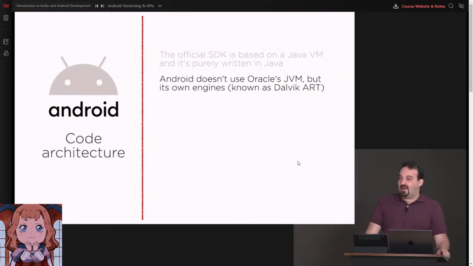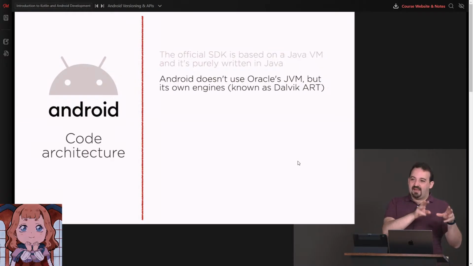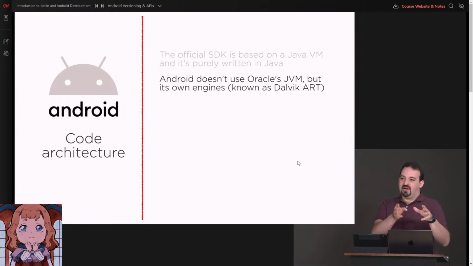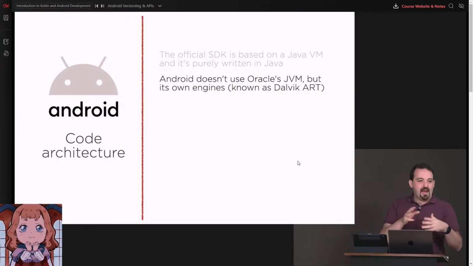In fact, Oracle and Google went to a legal fight because of this. Okay? And so we write Java, we compile Java, but then it's not actually going to Java intermediate language. And there is no Java virtual machine on the Android phone as we know it. It's a different virtual machine, and it's called Dalvik and ART. There we have two runtimes. The original was called Dalvik, it doesn't matter, and the other one is Android Runtime.